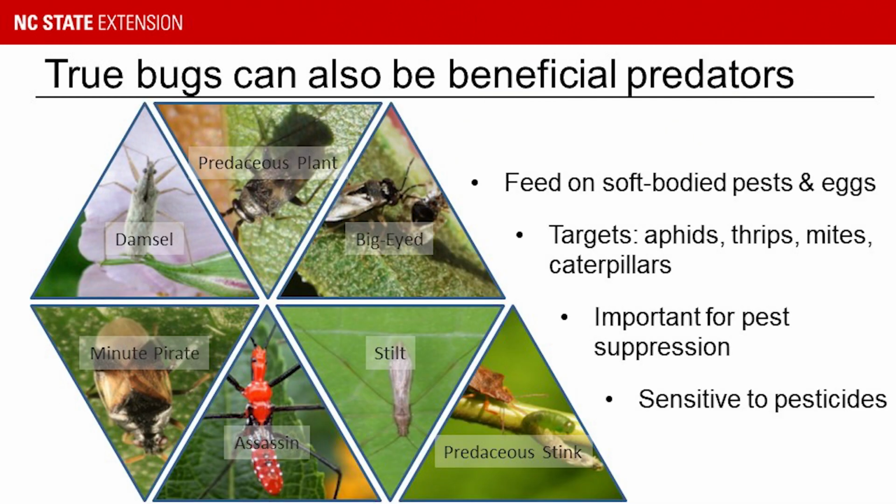In addition to the pests, we also need to think about the beneficials. And so if you're a cotton grower, oftentimes we're thinking really intensively and deliberately about when we're positioning particularly broad spectrum insecticides with respect to bloom periods, knowing that several of these insects, these true bugs, particularly minute pirate bug and big-eyed bugs, are major predators of earworm eggs in fields. And so we know if we spray something like acephate pre-bloom in cotton, we can create a huge bollworm issue just as a result of eliminating natural enemies. The same goes for soybeans, where we know that using some of these heavier broad spectrum insecticides can cause more problems for things like earworms later in the season, particularly at the reproductive stage.